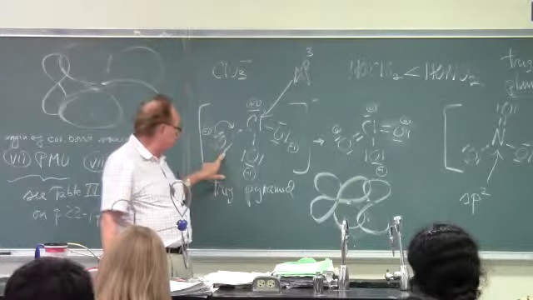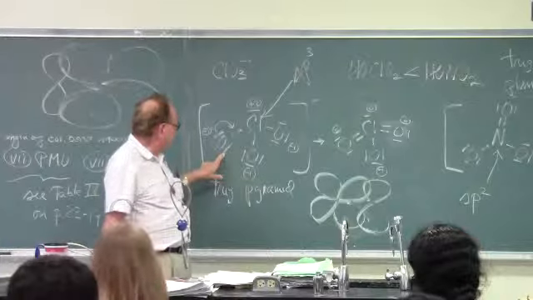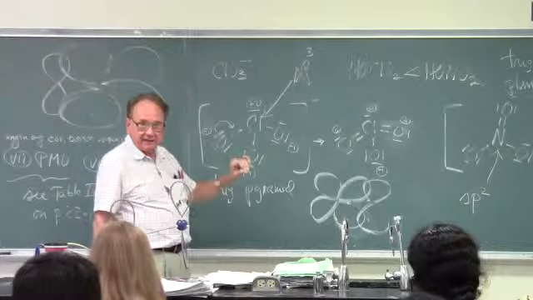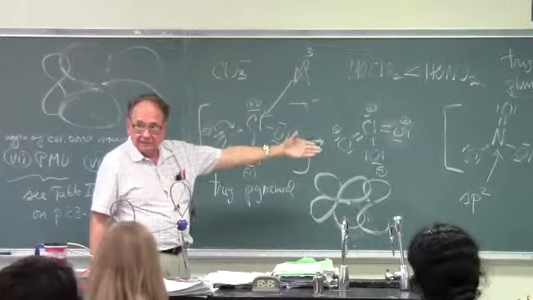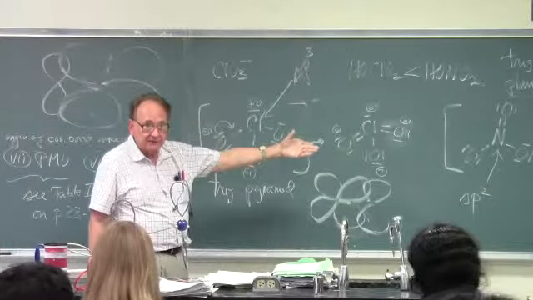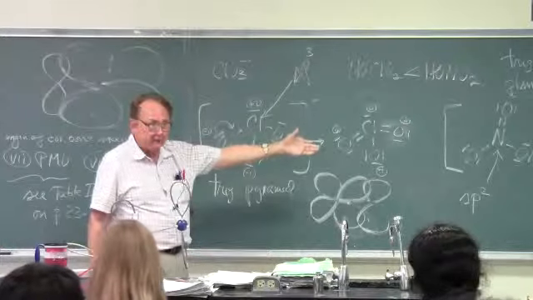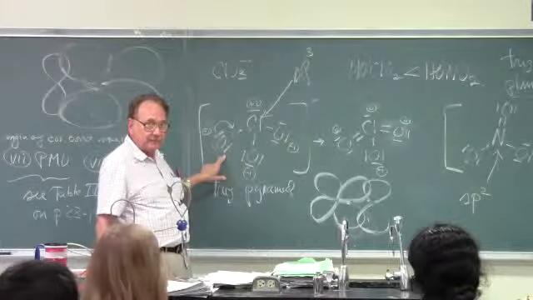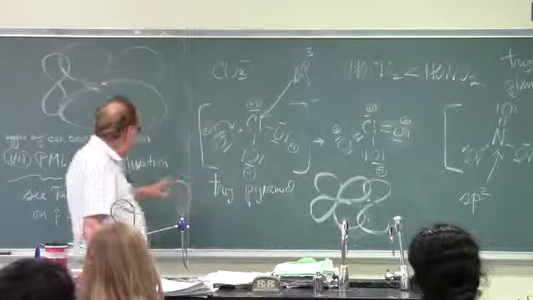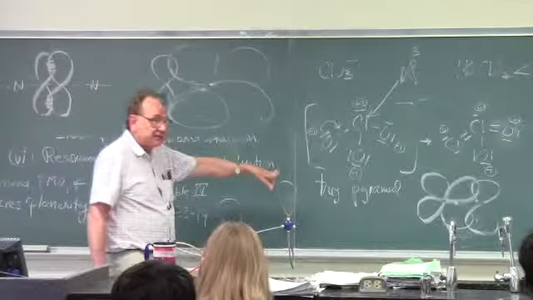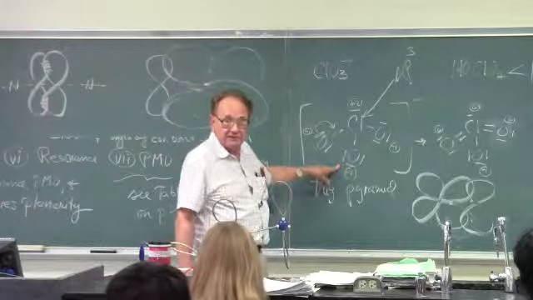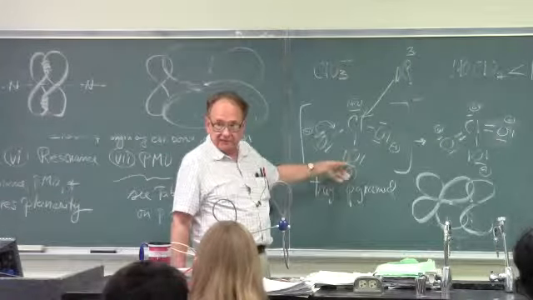And one other thing, well, no, we'll let that part go. Just leave it at that. So, planar, sp2 hybridization, effective strong pi system, effective resonance stabilization of negative charge density. This thing not planar. You can't have effective PMO, and you can't have effective resonance stabilization. Because of that, you can't have effective resonance stabilization of the negative charge density.